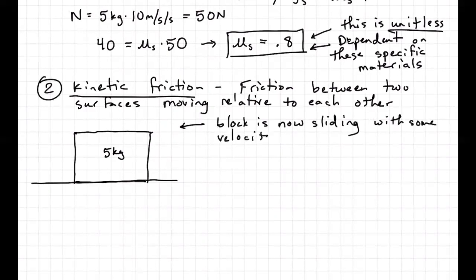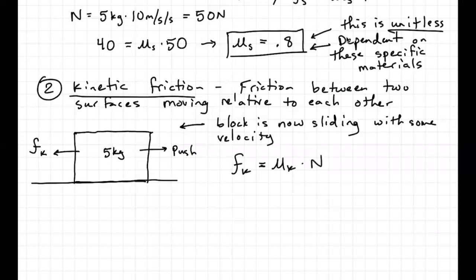Now I've got kinetic friction. The model for kinetic friction, and let's say I'm continuing to push it to the right, and now there's some kinetic friction, F sub k, that's trying to prevent that motion or working against the motion of the box. So the typical model for kinetic friction is an equality, not an inequality. Now I have a coefficient of kinetic friction, which in general will be different than the coefficient of static friction and will be less, times the normal force.